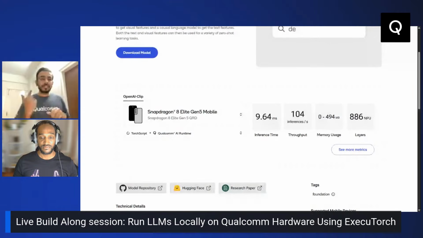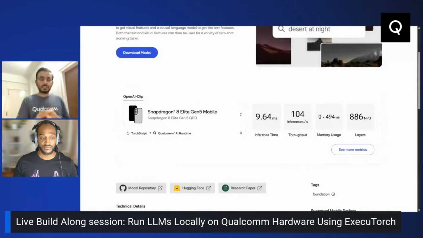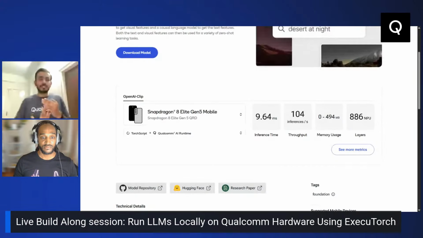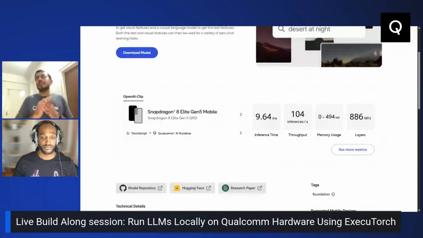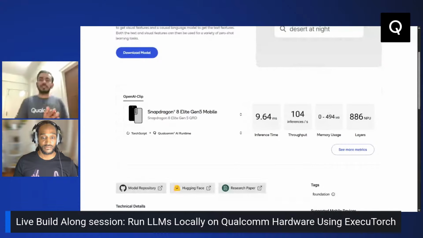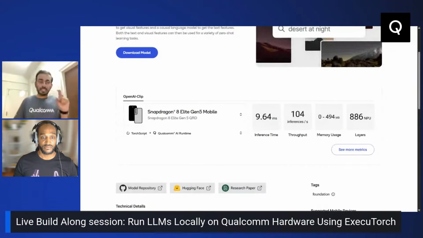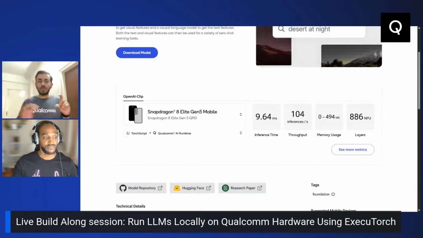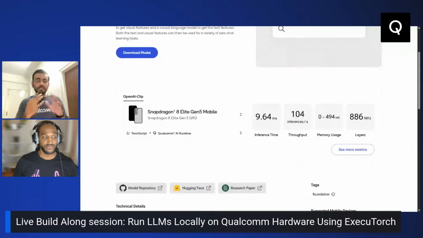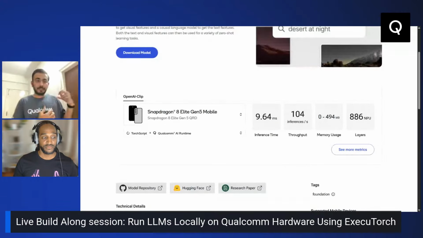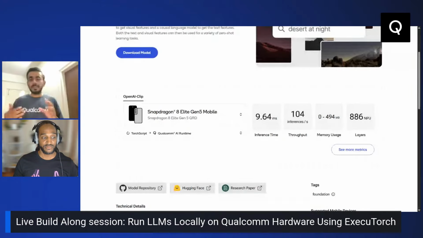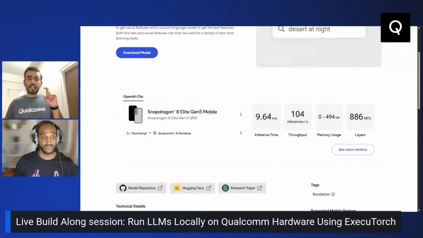So obviously it depends on what target device you're focusing on. And our models are optimized specifically for our hardware. It also depends on what kind of use case you're picking up, what problem you're solving, and how the whole architecture is built on top of it. For something, maybe ExecuTorch is better. For some parts, our QNN SDK is far better than many others out there. It just depends on the use case that you're picking up.